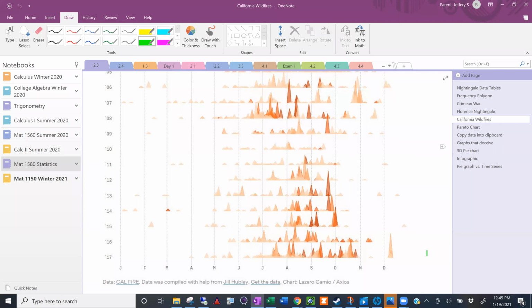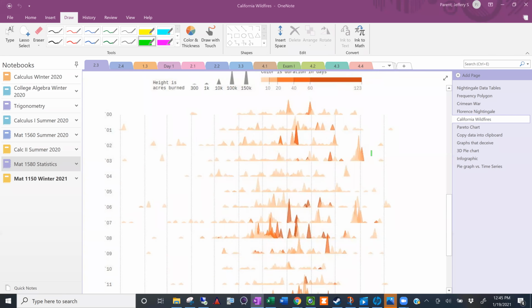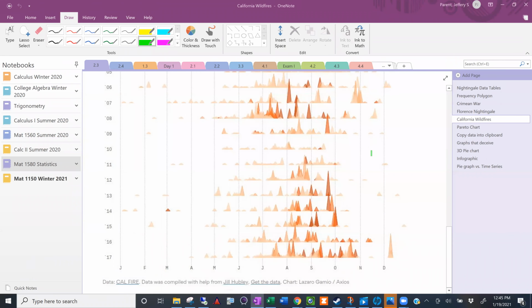All the big fires are clumped in the summer months. All right, the big fires are clumped in the summer months, sure. August, September, October, which, in Michigan we don't think of as a summer month, but California is a little different. So yeah, good observation. Anything else? Anyone else spotting something that catches your eye?